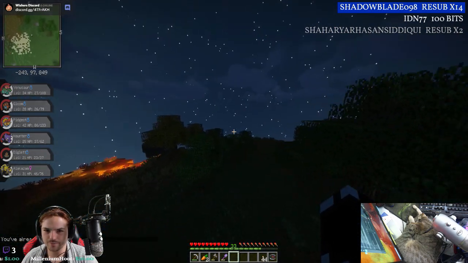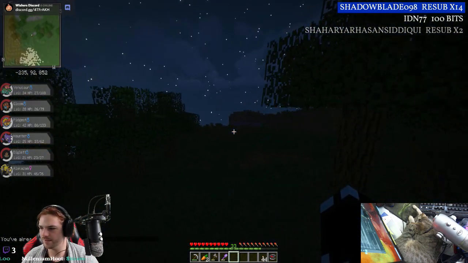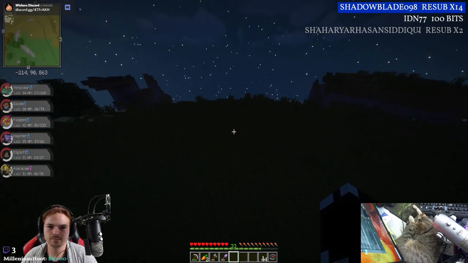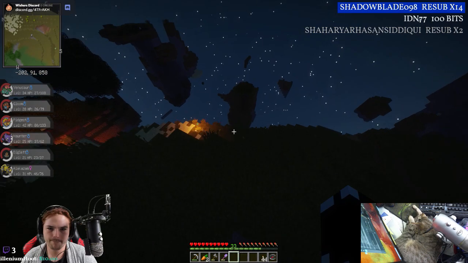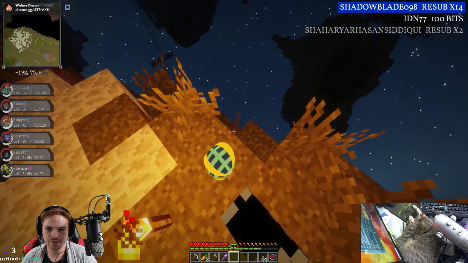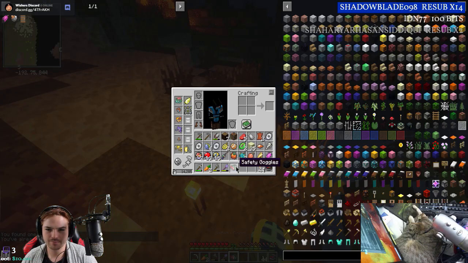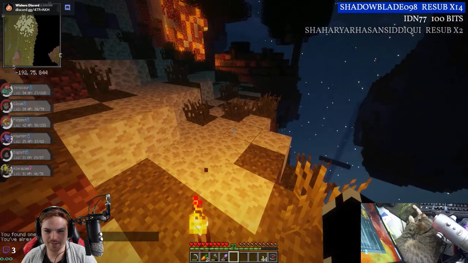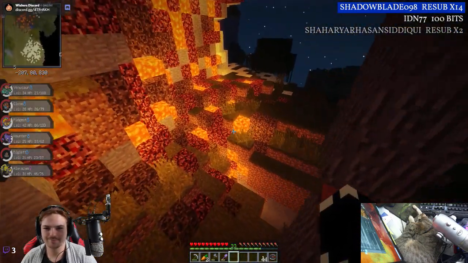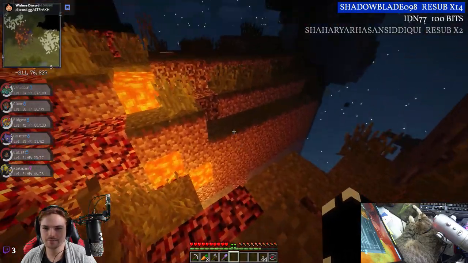That's pretty cool, though. I wonder what the point of these areas is. They look awesome. I don't know what they're meant to be, though. Ooh, hey, there's a torch there. I mean, someone else has been here. Safety goggles. Oh, hey, cool. I didn't even mean to put that on, but I'll take it. I don't have a helmet, so any attachment is nice.